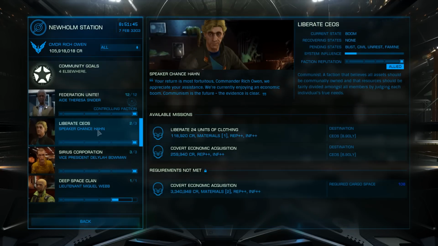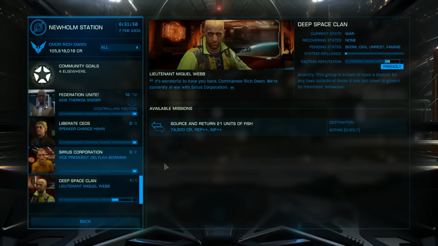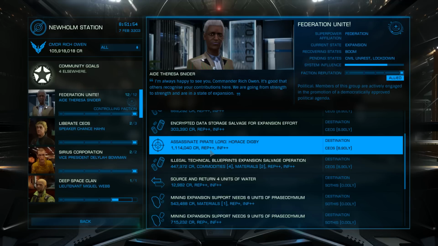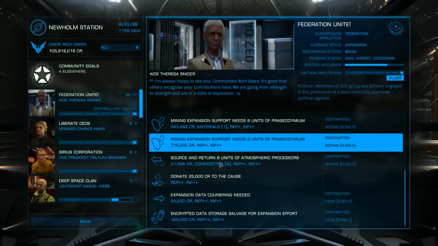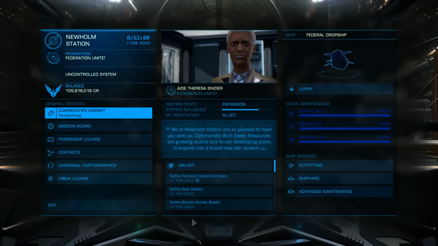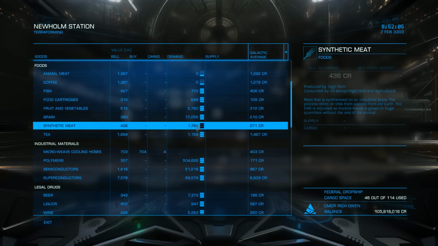We don't want to do these. Another 100 grand there for Ceos. We're not going to source any fish. Let's go back. Okay, again, nothing much to buy here.